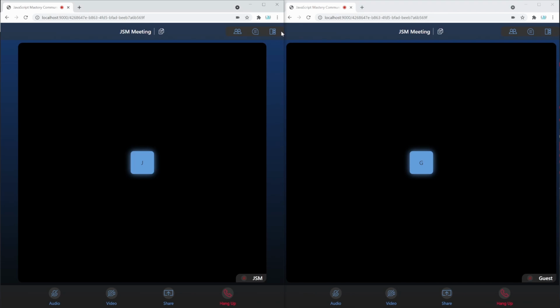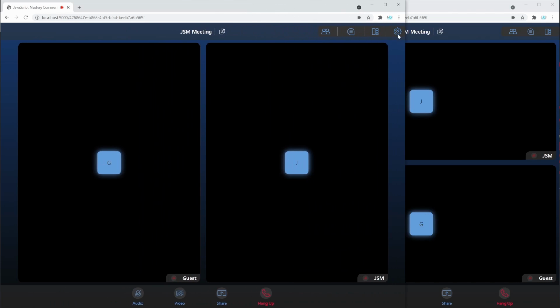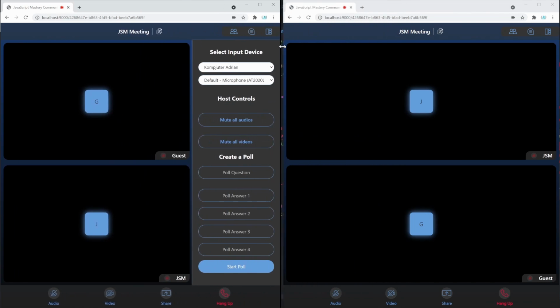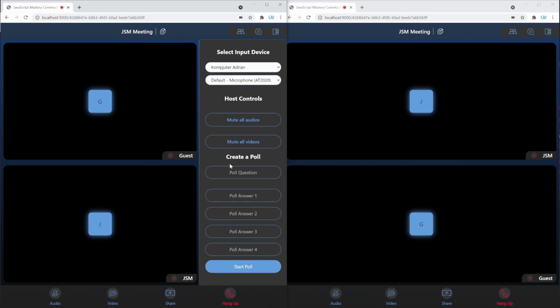In this view, we cannot yet see the settings, so I'm going to increase it a bit, open up the settings, and let's type our original question. Where are you from? Let's do again Los Angeles, New York, Mumbai, and New Delhi.